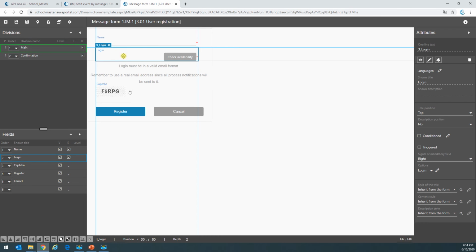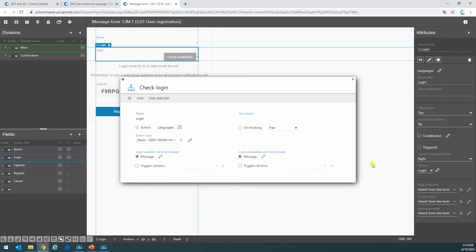All we have to do is select a one-line text field, and we go down here, and instead of saying we want it to be calculated or limited or these options that we've already seen, we're going to mark login, and then we're going to click here, and we're going to customize it. For example, here we're going to say we want it to have a button. Okay, here we can see the button. If I don't want to display this button, I could hide it. And maybe we could only check when we're finishing this form, or we could actually check it in both cases.